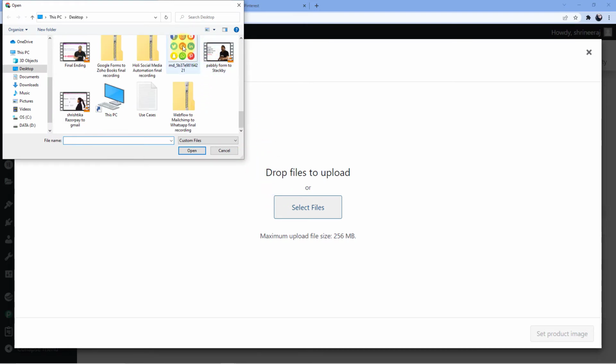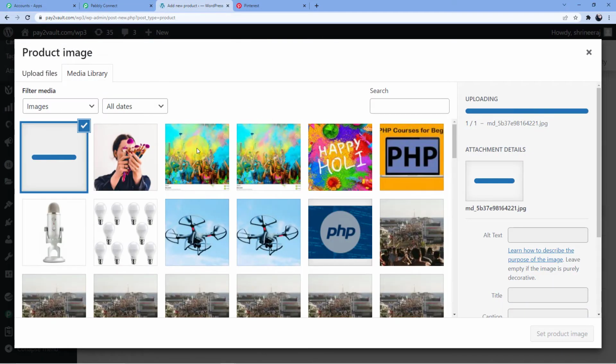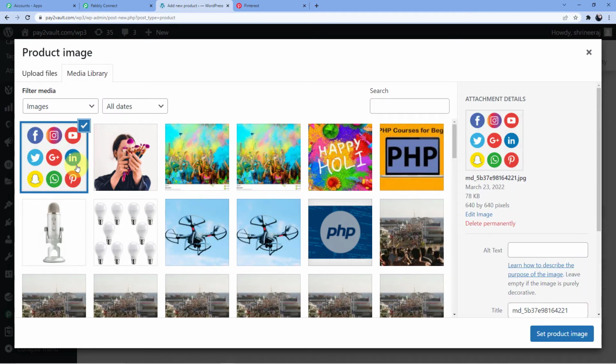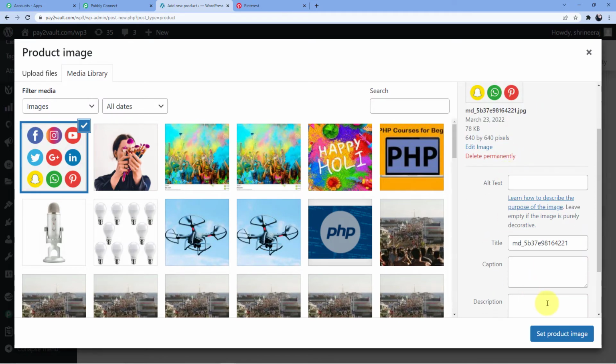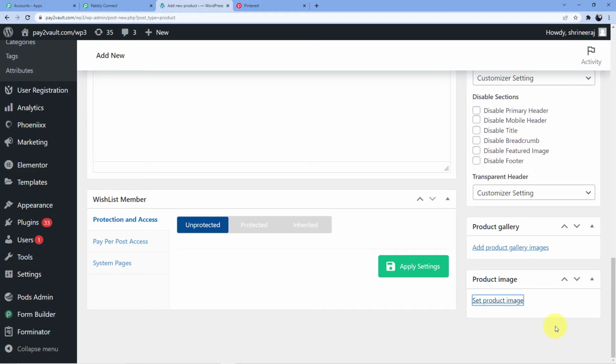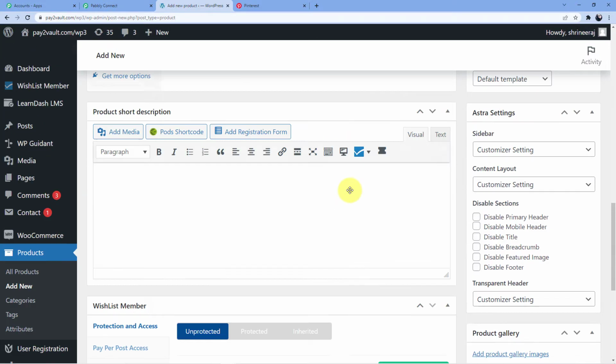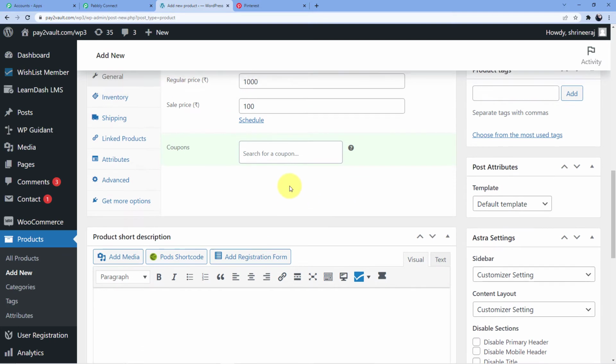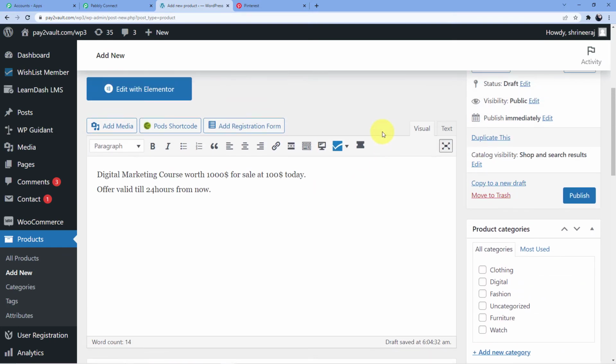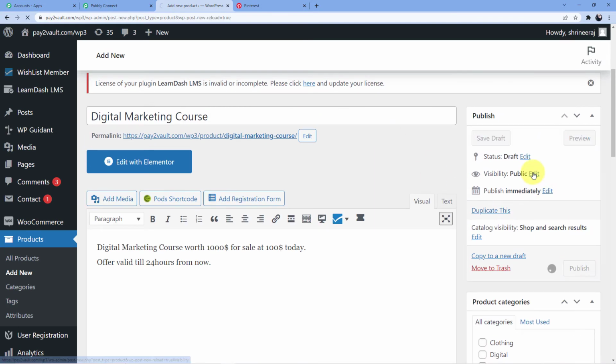And here I will just go for this one. This is the perfect image for digital marketing. So this is the image. Now we are just going to click on set product image. So you can see this is the product image. I have filled in everything which was required. And now I will click on publish.